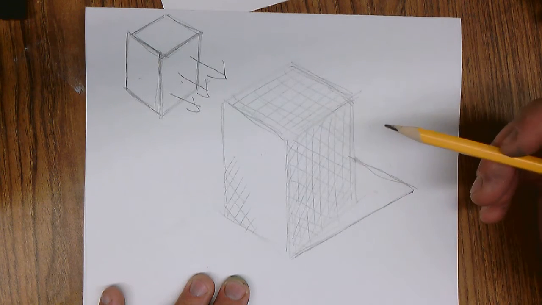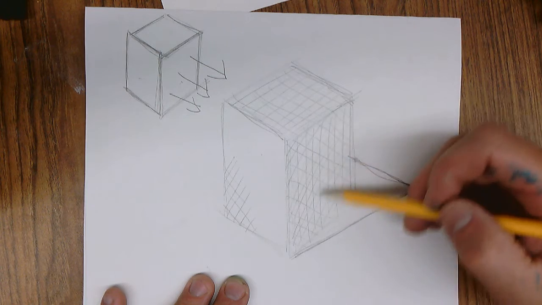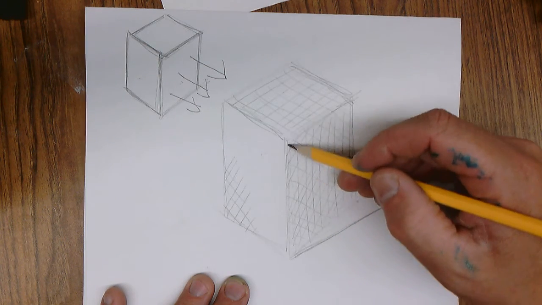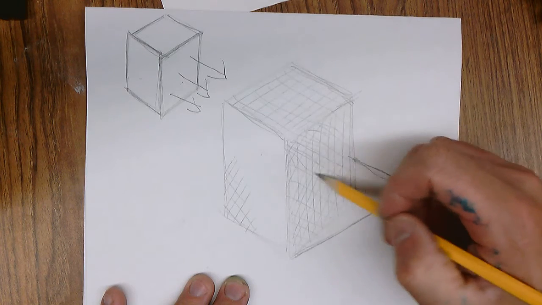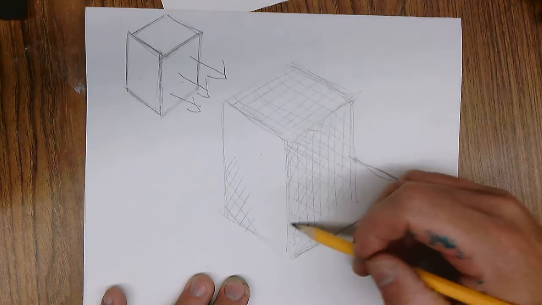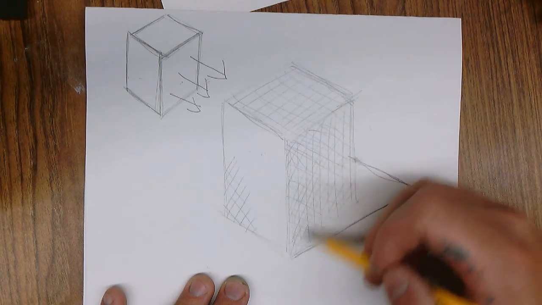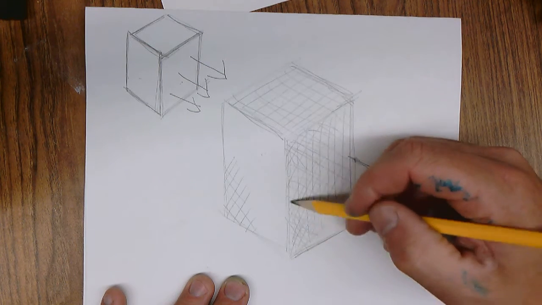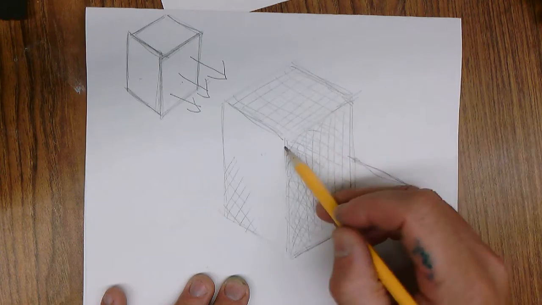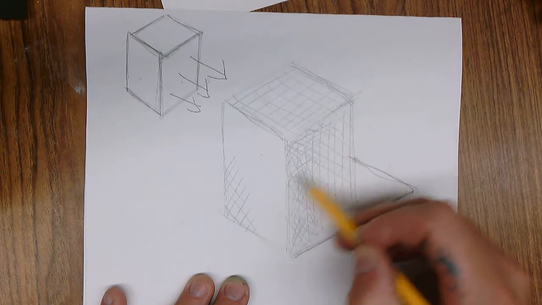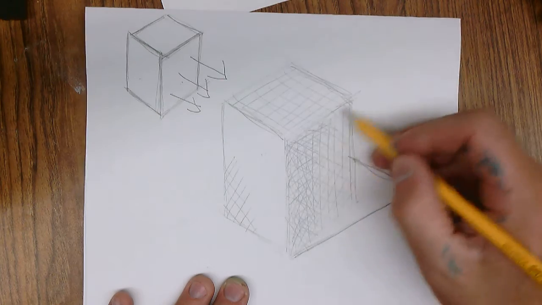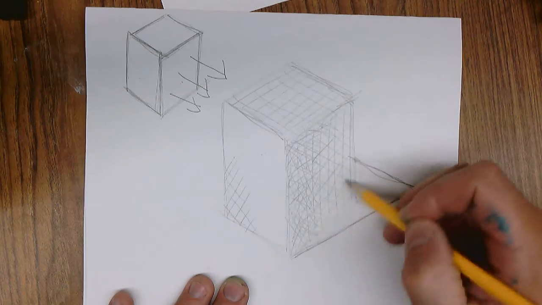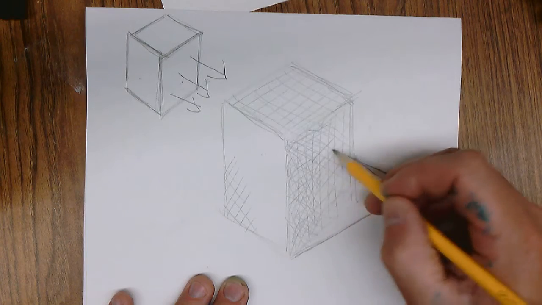So it's darker. And then I want the three value to be even darker, so I spend some more time making some more lines on the three area. Let's go a little more. I like that.